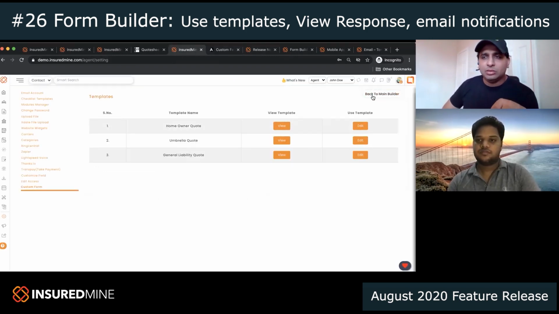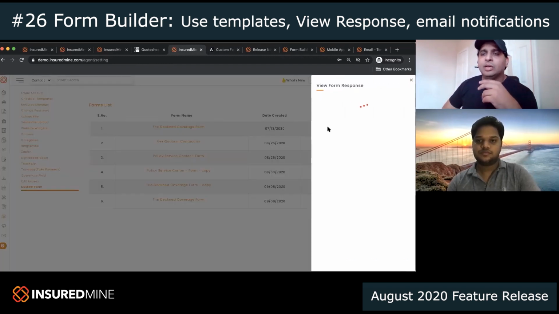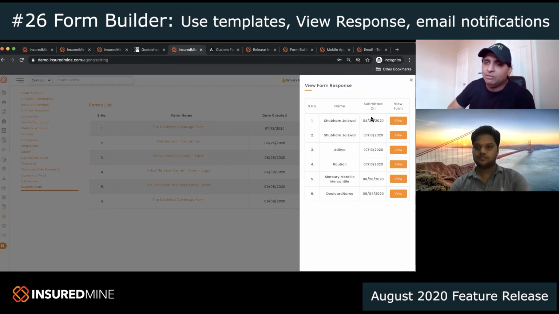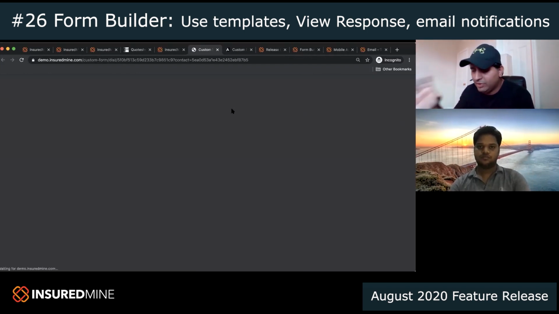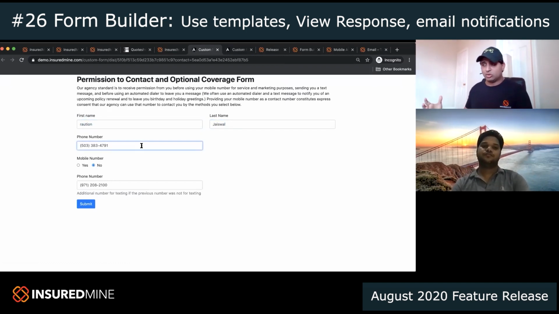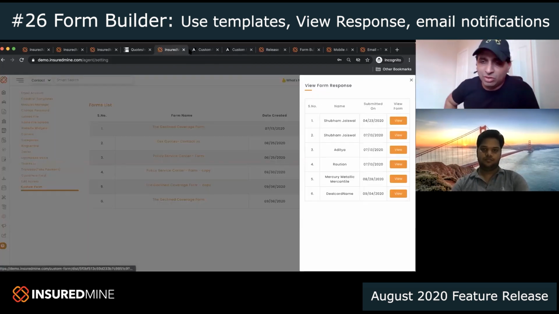So if you go back to, yeah. So now you can see that the coverage decline form was sent to 6 people, and these were their responses in the view form. If you click on it, you will see all the fields that they have completed get captured over there. So right now you have individual forms. In our next iteration, we will also give you an Excel sheet which will have all the columns of all these things, so you can have a consolidated report as well beyond the individual reports. Again, there is a lot of work continuing to happen in this, based on all the feedback we gather.